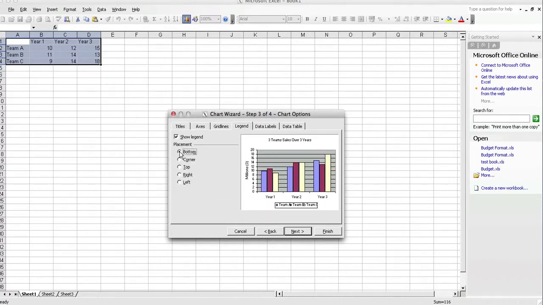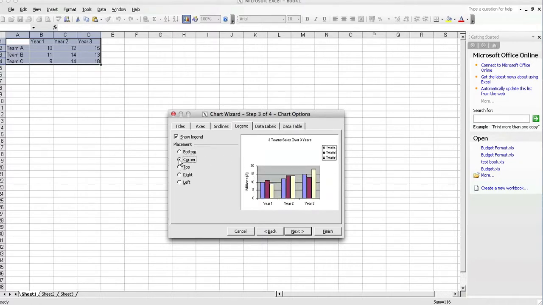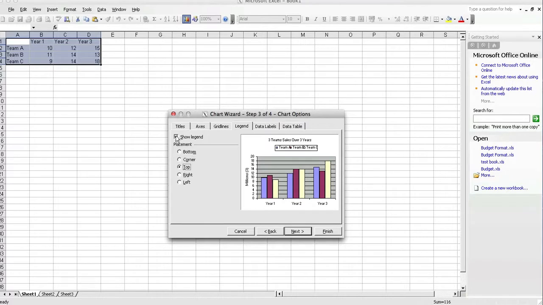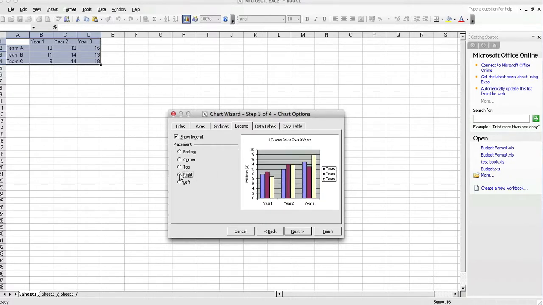I like the legend to be at the bottom. Now, actually, it looks a bit cramped like that. Do you know, I don't even like that. Well, it gets in the way, but obviously without the legend, you don't know what each of the charts refer to. So let's keep it on the right. This is where the data table starts to look more interesting when we've got more data.